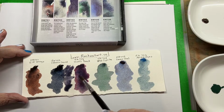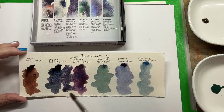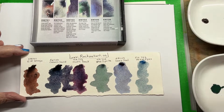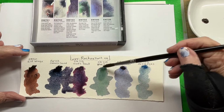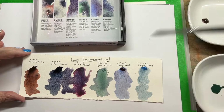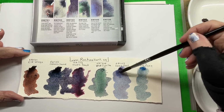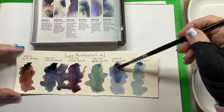Just look how pretty. I do like Gene Haynes does. She calls it her Dancing Ladies. I'm gonna add more water to these and let them just, because that's the ticket for these. If you want to see the granulation, don't be afraid of the water. Just dip some more on here, let them do their thing.